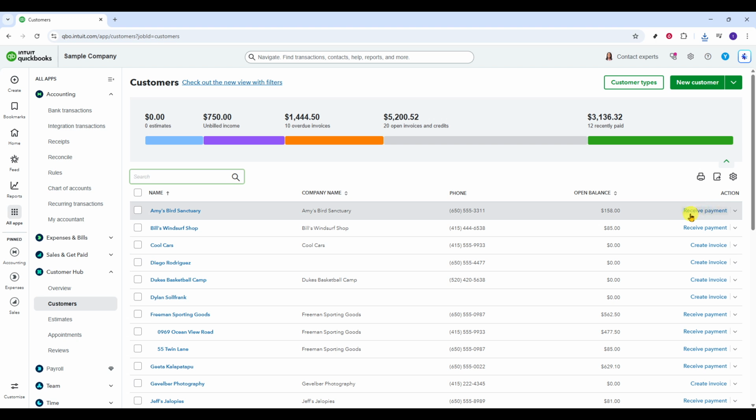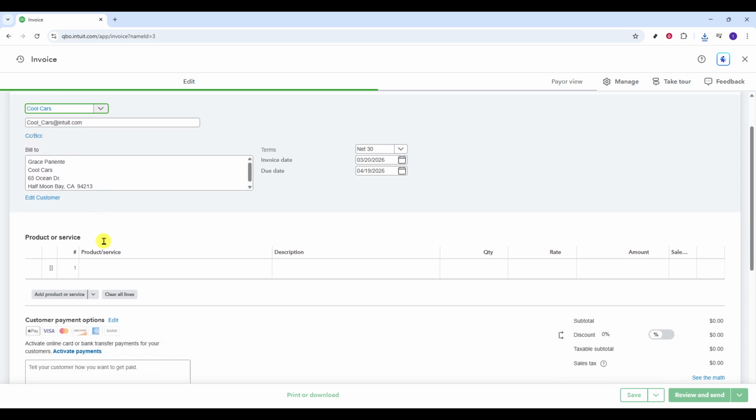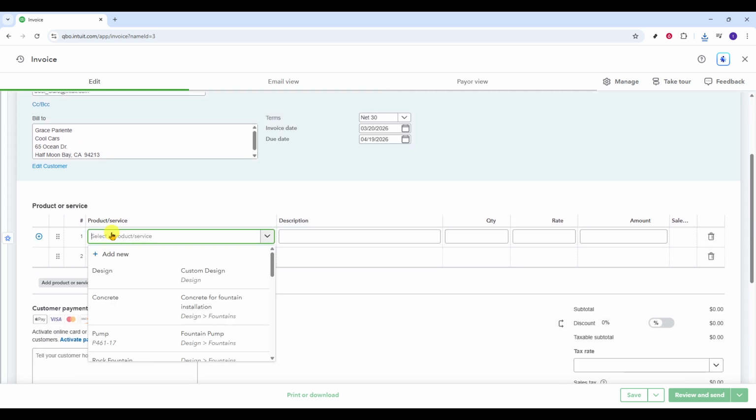At the top, confirm the customer name looks right and check the date if you want the application to reflect a particular period. You don't need to enter a payment method for applying a credit. The key is to match the credit to the correct open invoice.